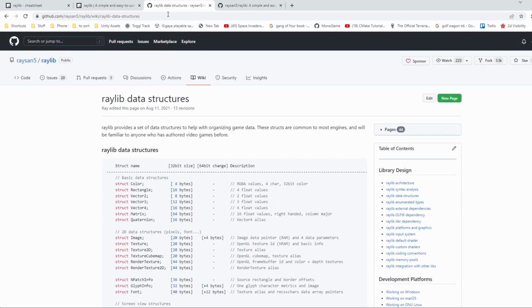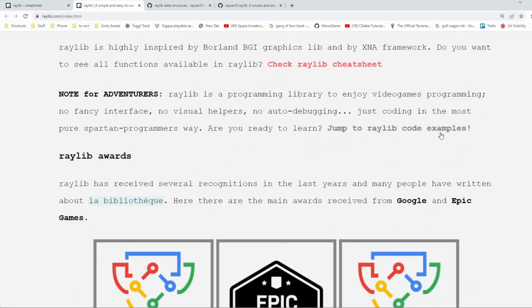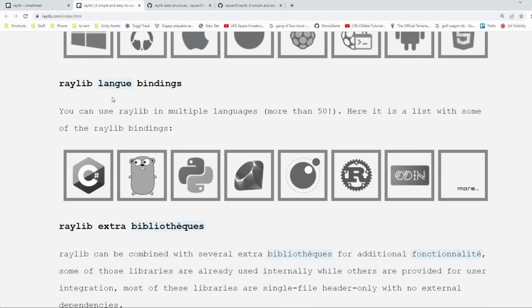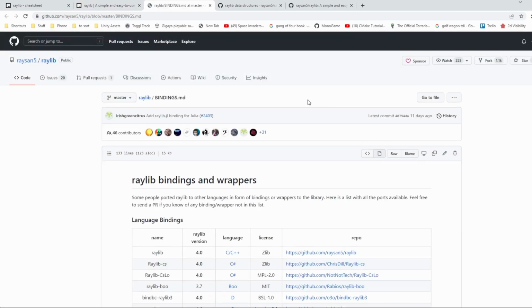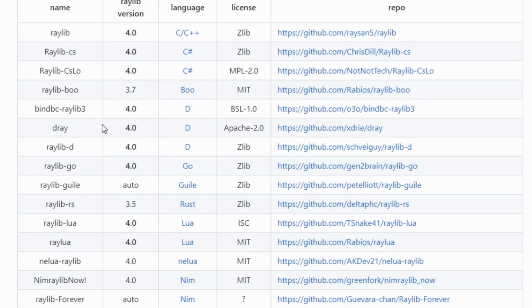And aside from all of that, as if that wasn't enough, if you scroll down on the raylib front page, you'll see that raylib has bindings to multiple languages, apparently more than 50. So if we go to more and we look, here's a list of all the ones that he officially recognizes, which if you were to create a binding of raylib to something, he would be more than happy to put it on here. You just have to ask. So everything, raylib, C#. I'm not sure what the low version is, but I know it's something. And look at this, there's so many languages here I don't even know.